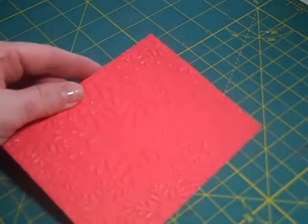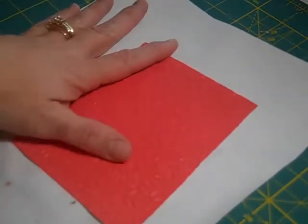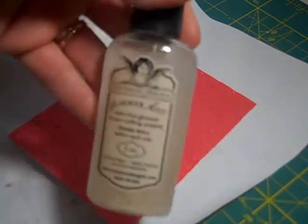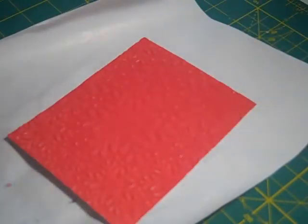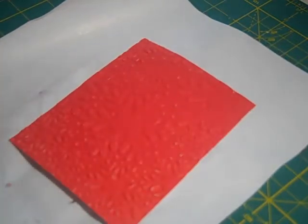So the next thing I'm going to do is add a little bit of glimmer to this. So I'm going to lay that down on some white paper, and using my Tattered Angels Glimmer Mist, this is the iridescent gold, I'm just going to lightly spray that paper. Not a lot, just something to give it a little bit of shimmer. And let that dry for a second.